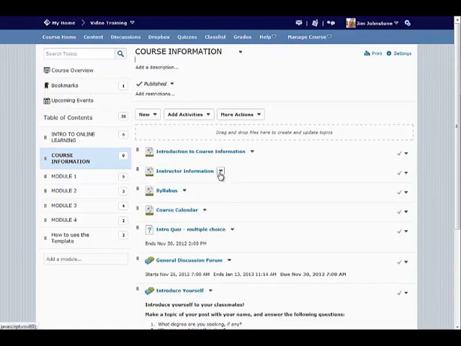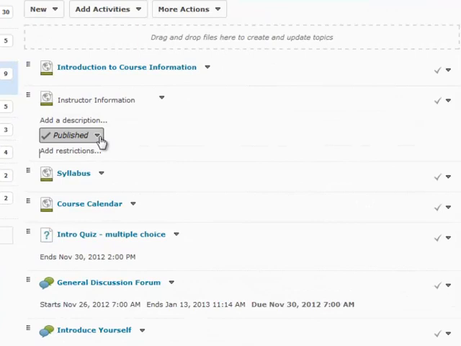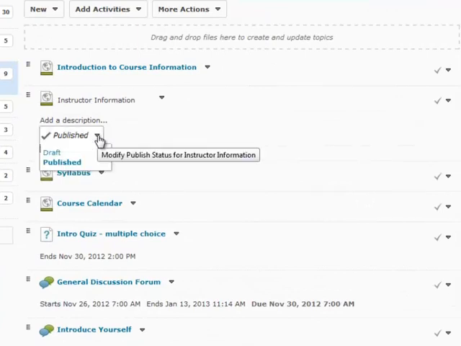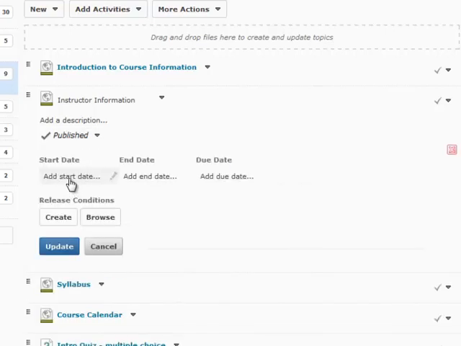In version 10.0, you would think, I've been telling you, always click on an action menu, but if you look here, you'll see the edit properties, and you'll probably want to click on it. And if you do, it's an important click. Here is where you can change it from published to draft. Also, here is where you add restrictions, where you would do your start date and end date if it was an item that you didn't want to have visible in the content area at all times.